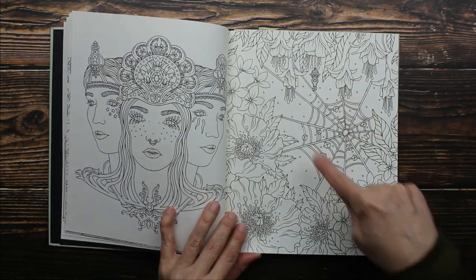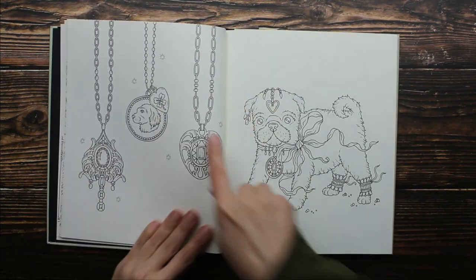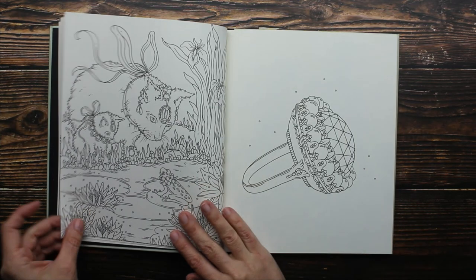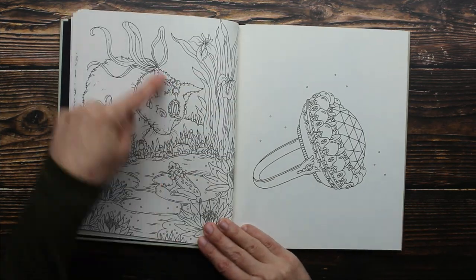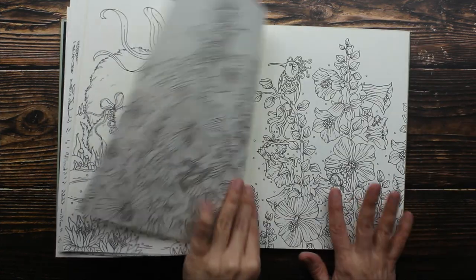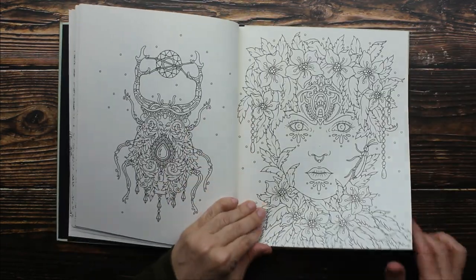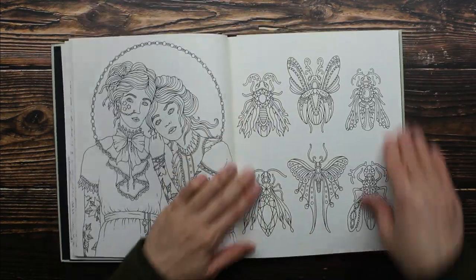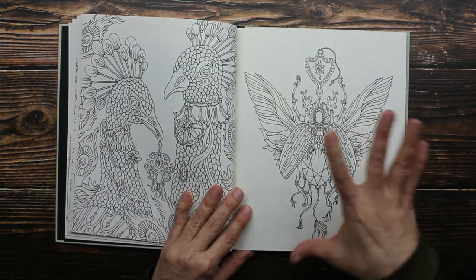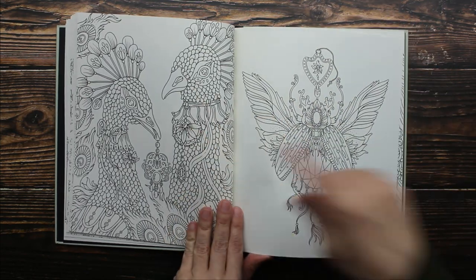Little spiderweb in a garden, and there's little crystals all over that. Some more jewelry. And then you see here the dog wearing jewelry, the cats are wearing jewelry, the little frog has a necklace on. I love the whimsy in this book. I can't wait to start coloring. Even all these bugs in the book are adorned with jewelry, and see the birds have jewelry.